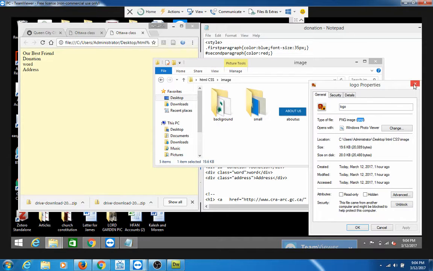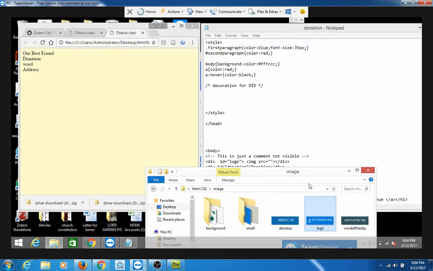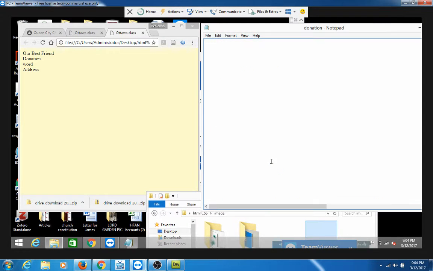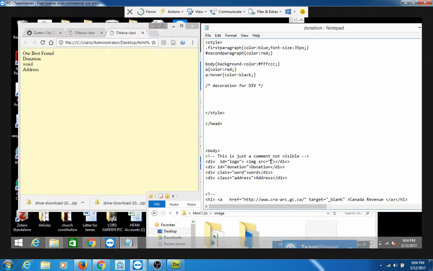Now the reason I showed you all that is to say that when I'm in my code, I say, go find me that image here. And it is in the folder called image. And its name is logo.png. Okay. So it searches for an image that is in a folder called image, and the name of the image is logo. That's all I did. I'm gonna go file and save, and I come here.